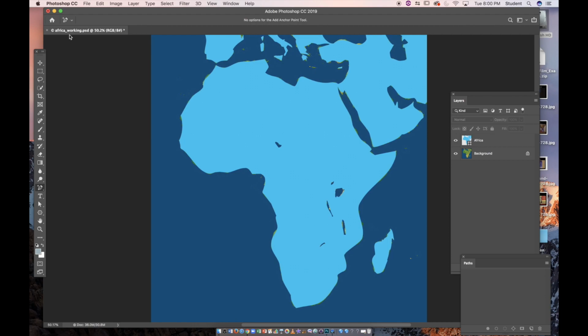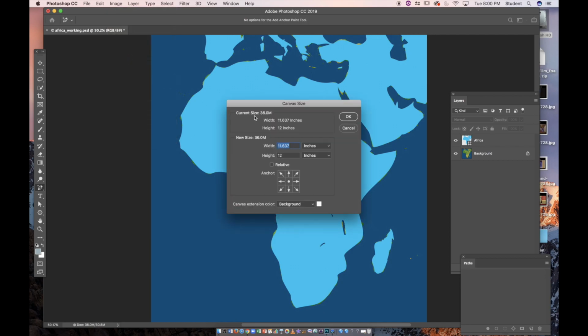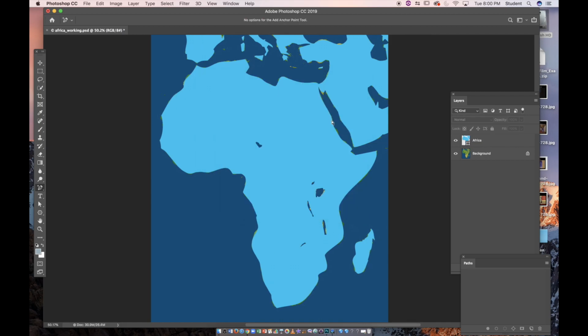Then choose image canvas size. So this is different. It's canvas, image canvas size. Okay, step 7. This is the one where you can change the size and it's actually going to crop it. Okay, so you're going to change the width field to 10. See where it says width? 10. All right, so there we go. And it's going to crop it. So you click OK. They tell you, yes, you'll get this message. So, step 9, you proceed. And see how it makes it a little narrower?